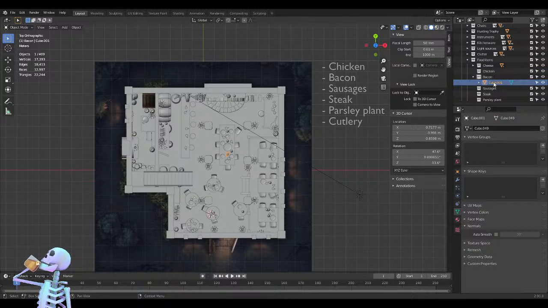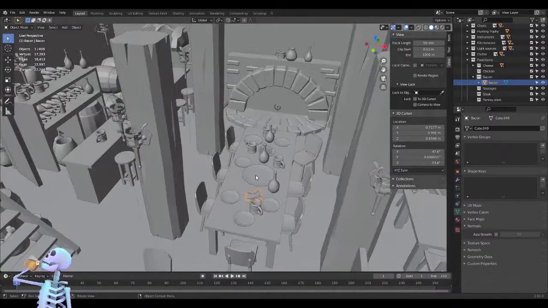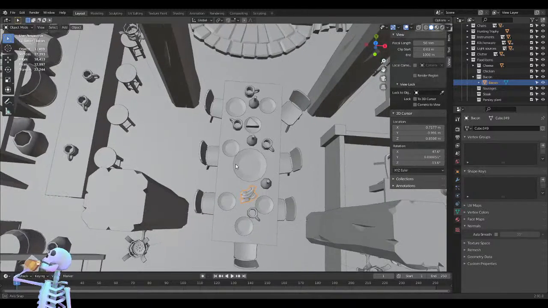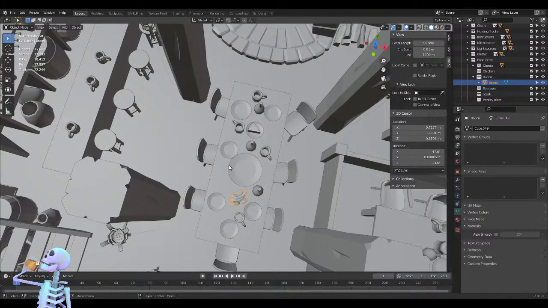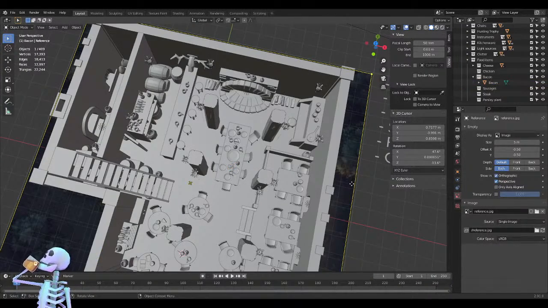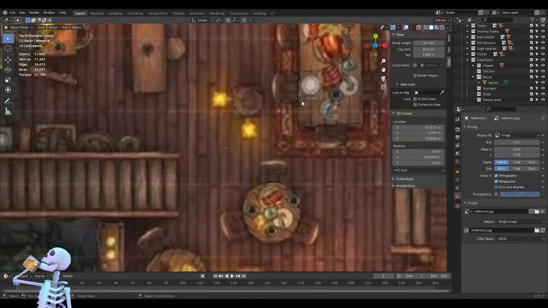There it is. And call it bacon. Oh, but my caps is on. Whoops. There you go. It also seems like we're missing a plate here, because I'm pretty sure that there's supposed to be a plate underneath there.